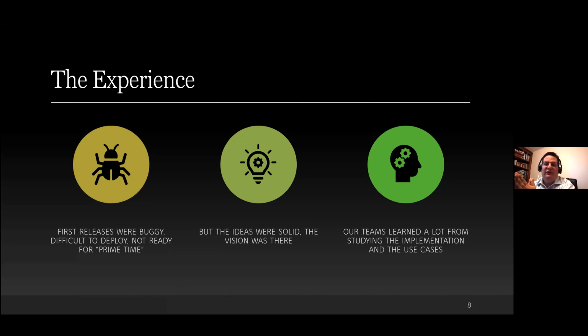So what was the experience like as we engaged with View Editor and then what came to be known as OpenMBEE? And I kind of use View Editor and OpenMBEE interchangeably as terms, but I think we all know the broader context here. So at first it was a little buggy. We had a hard time deploying it.